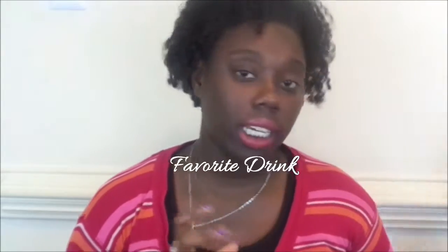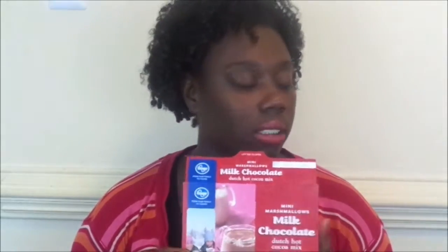The next thing on the list is your favorite drink. My obsession with hot chocolate is so bad — I bought this in spring and was still drinking it. I add my own marshmallows because I want more marshmallow flavor. I'm not a tea drinker, I'm not a coffee drinker, but I love hot chocolate. I would drink lemon water, but for fall, hot chocolate is it.